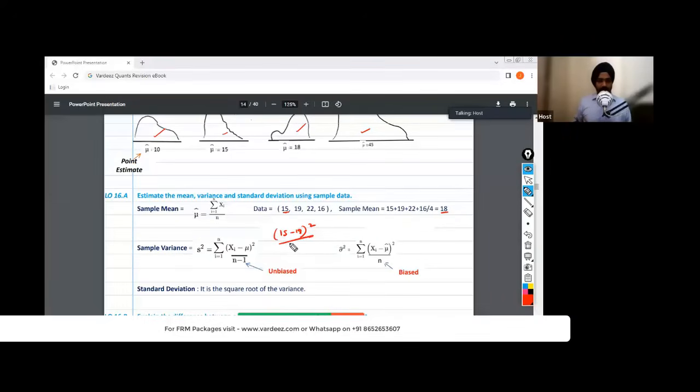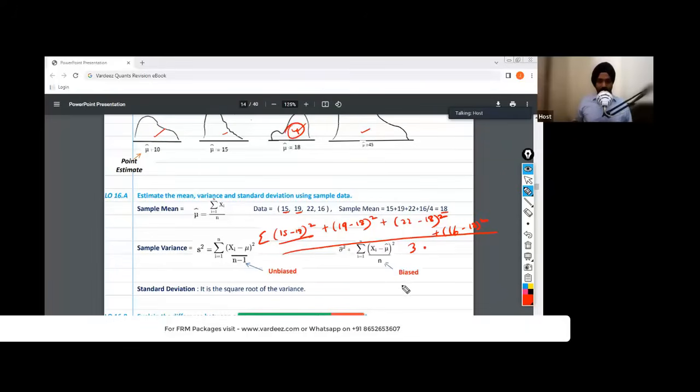Okay, I'll first add all these things. Then plus the second data, 19 minus the mu. Mu is again the mean, which is constant. I square all these data, and then I add up all these things. They are all plus, so I'll add them up, and then I'll divide by n minus 1. What is n? n is the number of observations. Over here I went to 4 people, so n minus 1, which has to be in the denominator, is 3.